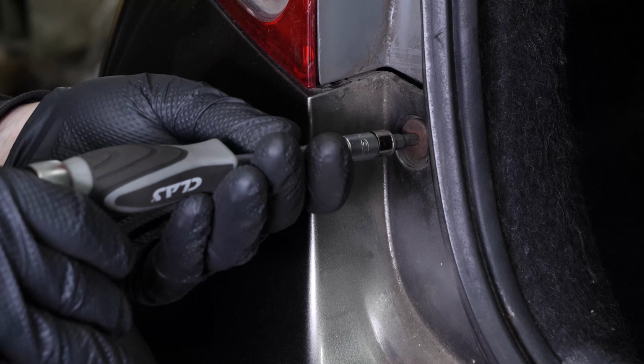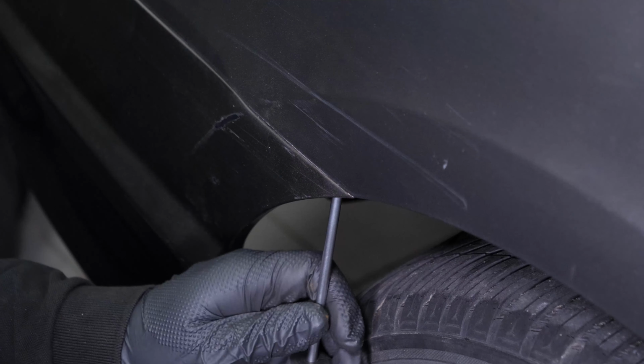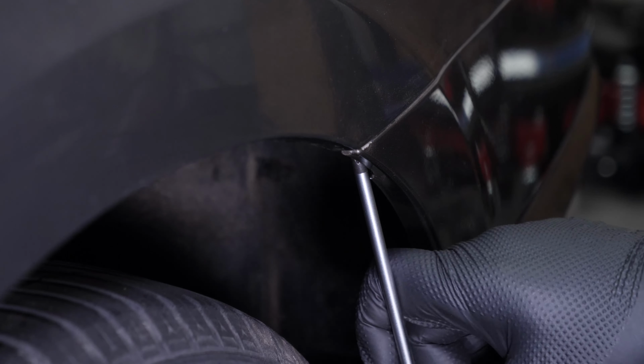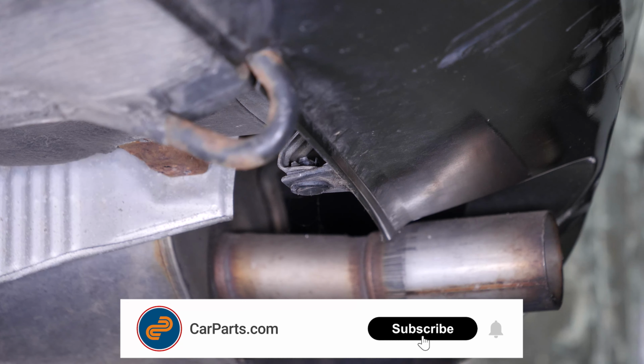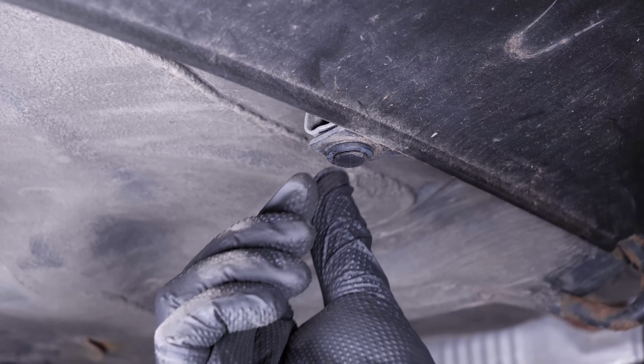Screw the retaining bolts back on at the trunk. Screw the 4 rear bumper cover retaining screws back onto the body and fender. Under the vehicle, put the rivets back in place. Operation complete.